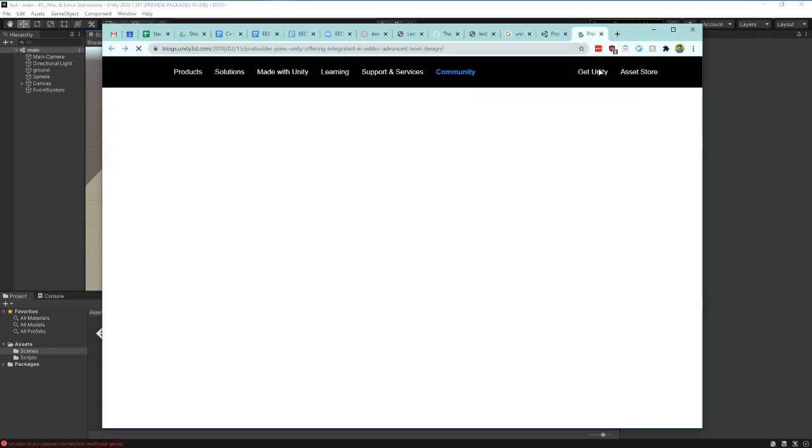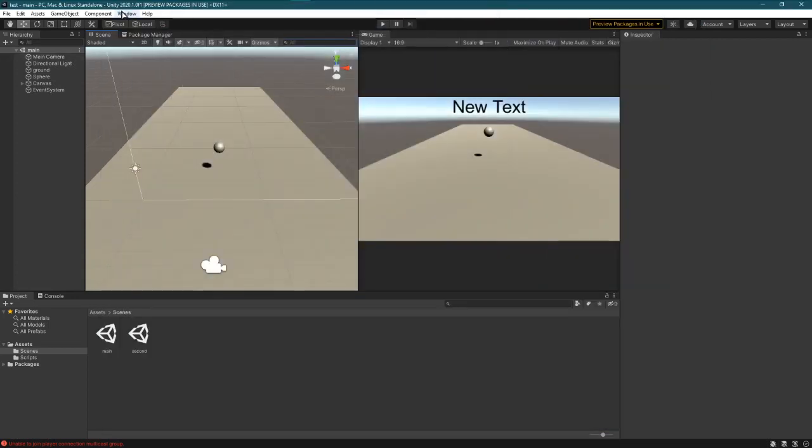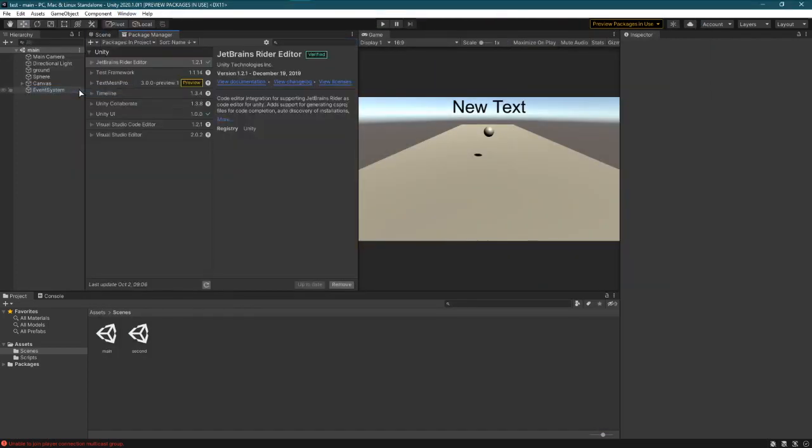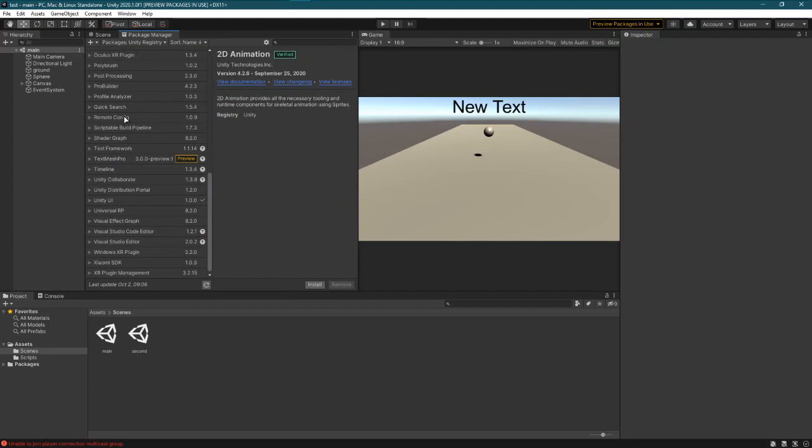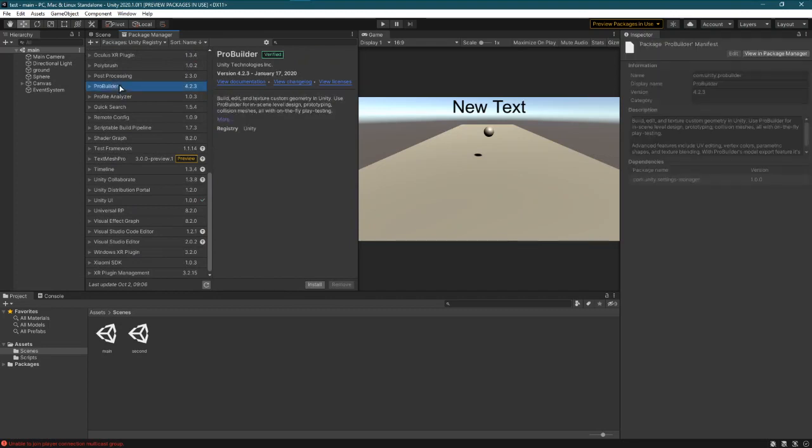It's in the package manager, I'm pretty sure. So I can go to Window, Package Manager, and Packages, Unity Registry. Scroll down, find ProBuilder. There it is. I'm going to click Install.